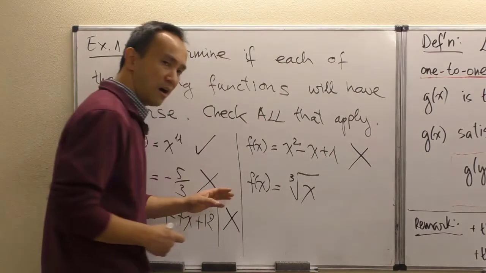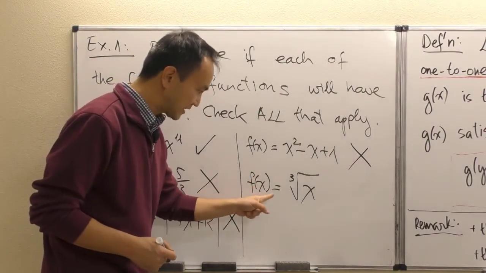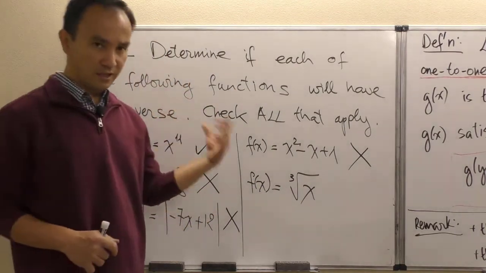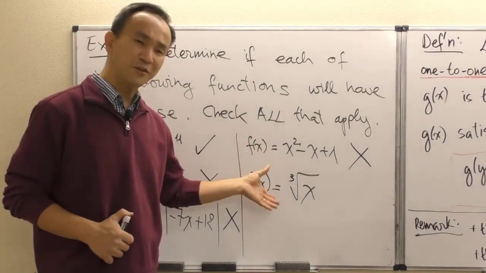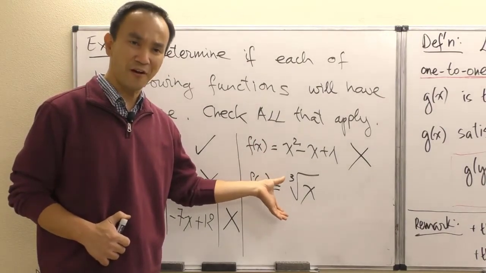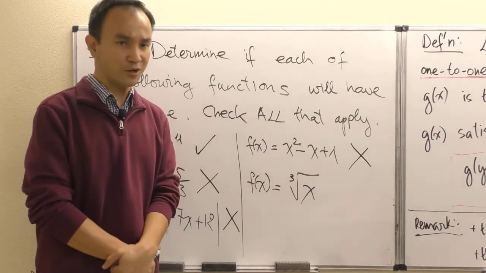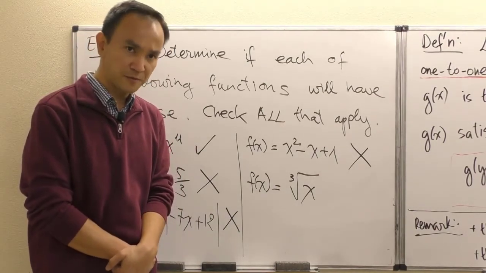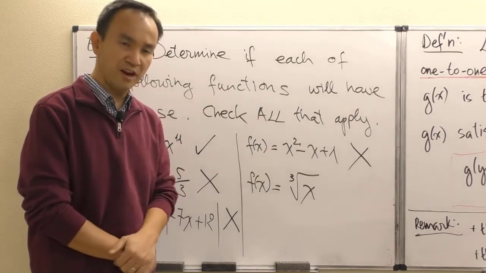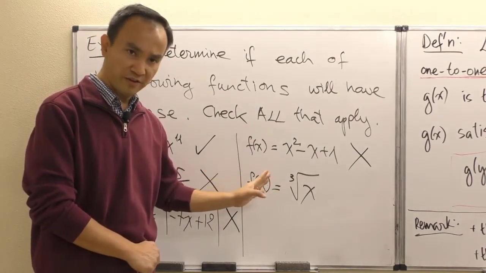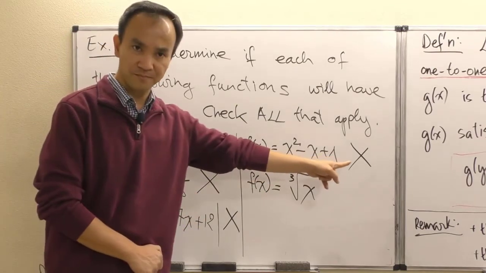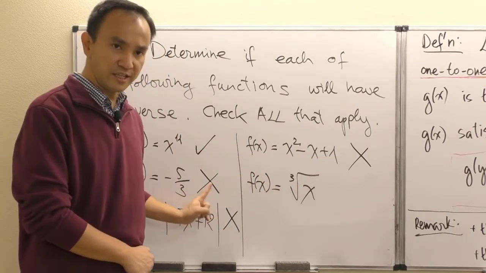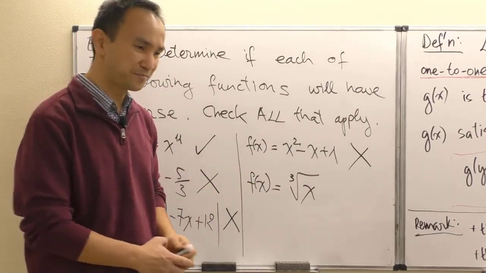All right, so now let's look at the last one on our list. f of x equals cube root of x. Once again, the only thing to check, in the domain of this, or in the viewing window of the graph right there, is whether this function is one-to-one. That's all that matters. Having an inverse or not means the same thing as being one-to-one or not. Being one-to-one, yes, it will have an inverse. Not one-to-one, it won't have an inverse. These were not one-to-one, that's why I put a cross there. They didn't have an inverse. Let's check this last one right here.